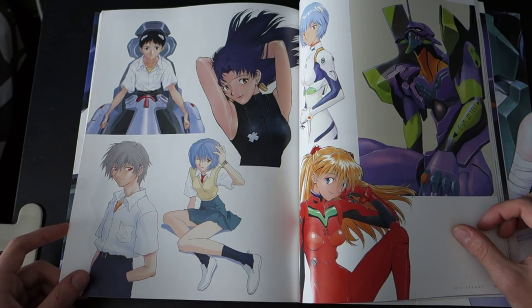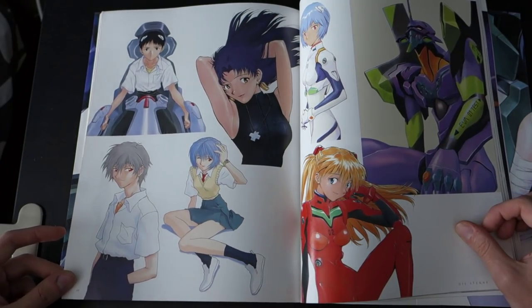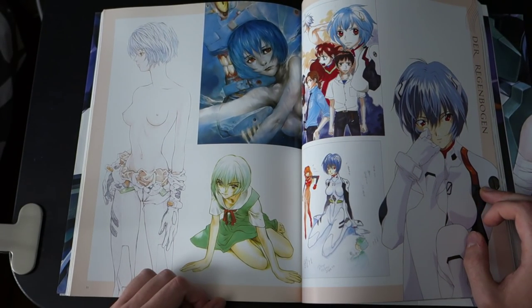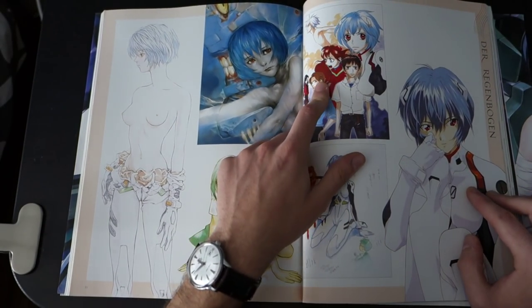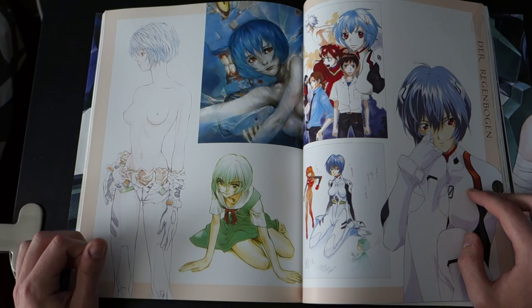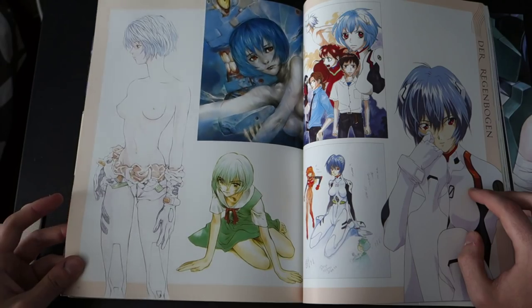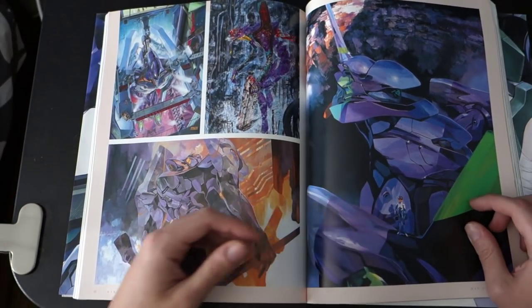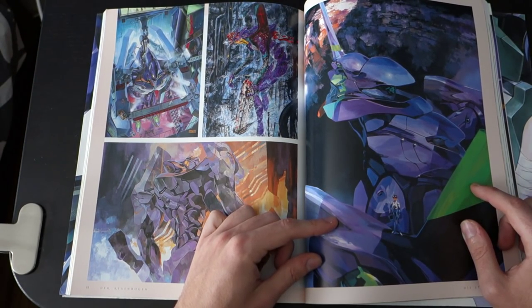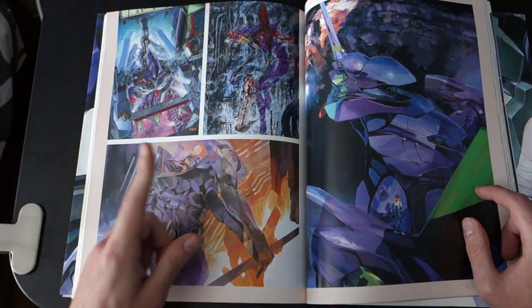Some really nice art here from a different artist. It looks like the Capcom art done for the Capcom vs. Destiny K series. Look at Kaji and Asuka — they look really different. That art looks like it's from a shoujo manga, from a shoujo artist. And oh, Naked Rei, except she's not giant.